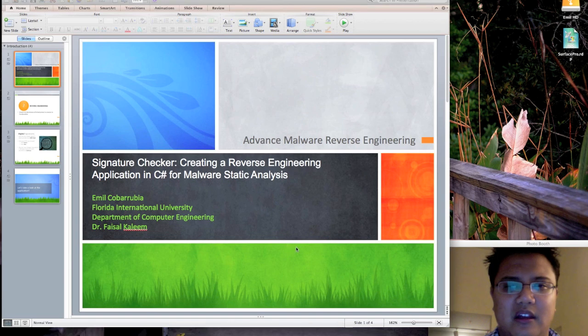So again, just to reiterate, we are going to take a look at reverse engineering tactics, and the ultimate goal is to identify malware. We're going to do this by creating a tool in C#, and this tool is basically a static analysis of the malware.